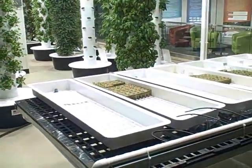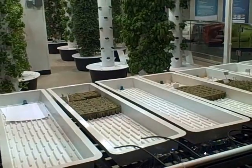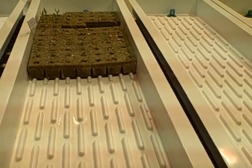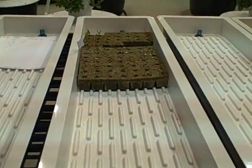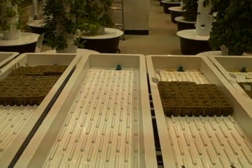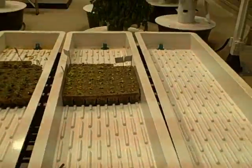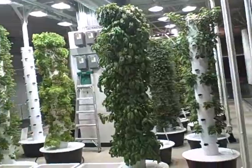Over in this area it looks like they have the seed starting area. They're actually starting the seeds and plants that are going to go into the tower gardens. It looks like they are growing those in rock wool — just using standard rock wool and seeding in the rock wool. These are like flood tables where water runs down the table, gets absorbed in the rock wool, and then runs out the other side through the little drain. They're growing their starts here — one little area right there is 44 plants, enough to fill the whole tower. This looks like it is on a continual cycling system where they'll just keep harvesting and planting new stuff as needed.